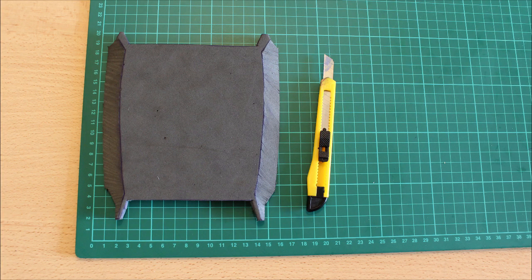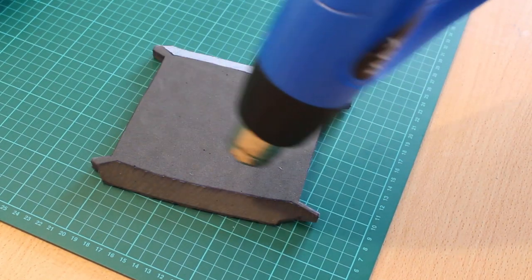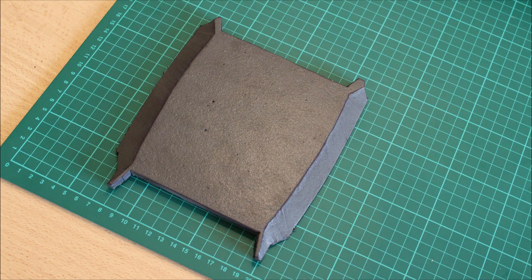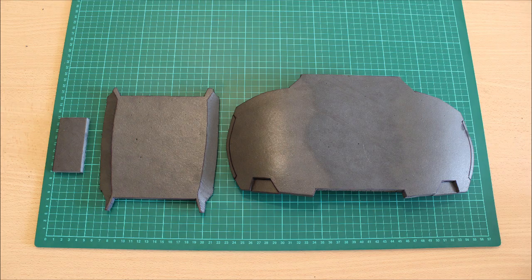So you should now have these 2 top segments completely cut out, and it's starting to look pretty nice. What we can then do is give it a really nice thorough heat over, so that way the foam really condenses, all the fibers are pulled together, and it should look a lot smoother than it did before. So now we have two really good looking pieces which we are now going to have to bind.